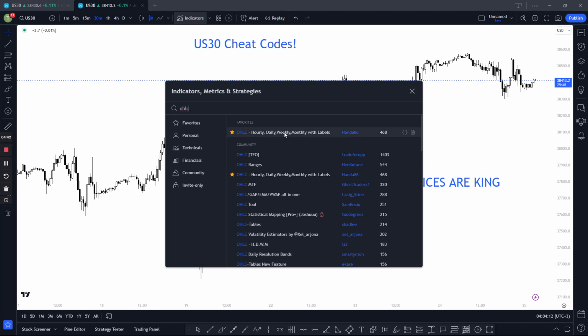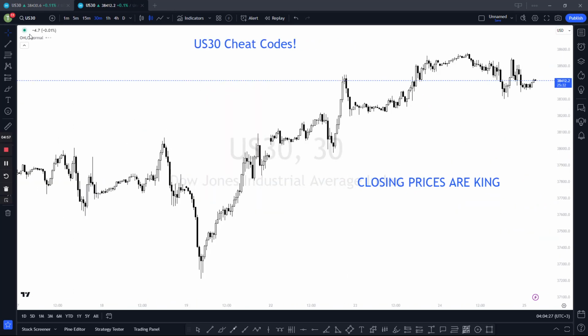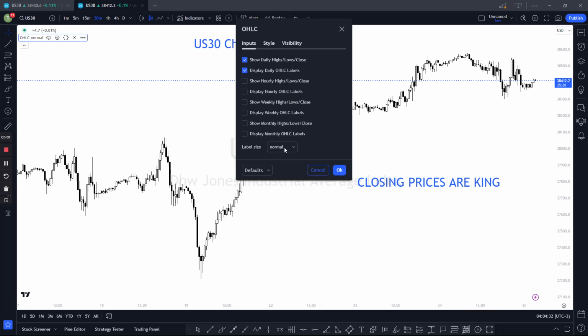Really, really great indicator. I've built a lot of systems kind of on this initial concept, but this is low-key a really great indicator. So we're going to click this. This is going to pull up. I've already made some adjustments to this one.